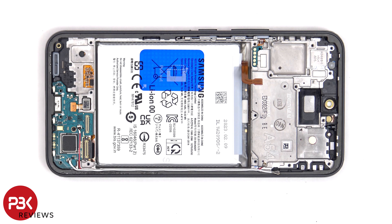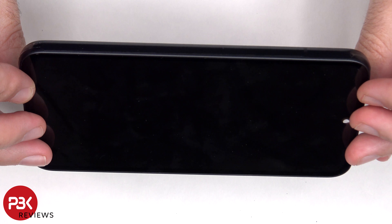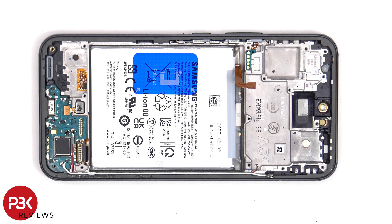So if you need to replace the screen, you'd have to remove the back plate, the screws on the bottom speaker assembly and remove the speaker assembly itself, giving you access to disconnect the flex cable for the screen. Then you would gently peel off the flex cable from the frame, heat up the front of the phone to loosen the adhesive underneath, pry the old screen off, apply new adhesive, reapply the new screen making sure to run the flex cable back to the opening in the mid frame, and reassemble the phone.